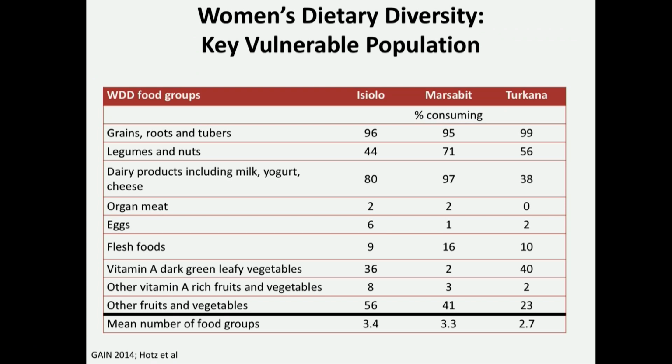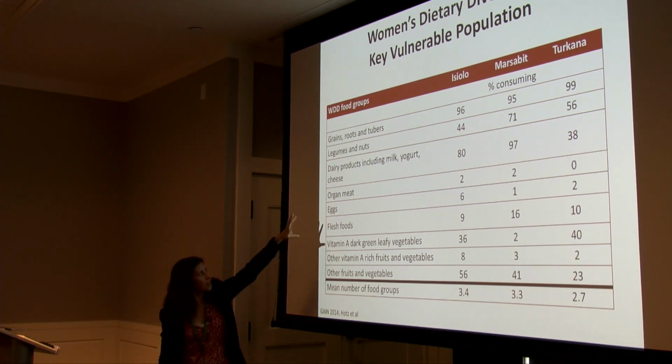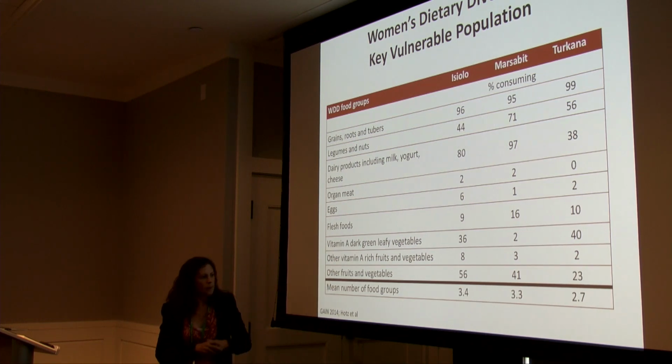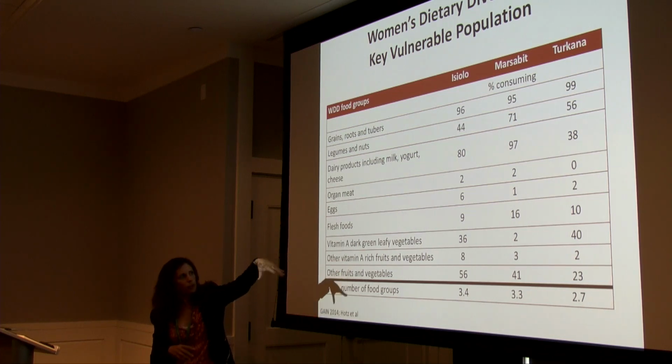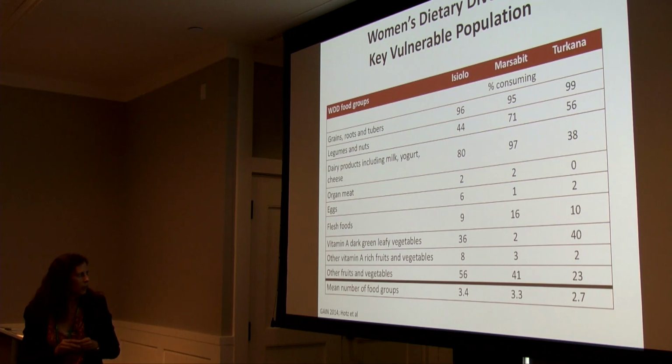So really quick, this is showing you Women's Dietary Diversity Score in Northern Kenya that we collected on. Again, you look across food groups, you can have 24 food groups, you can have 12, you can divvy them up in a lot of different ways. But we looked more at some of these more nutritious products and doing groupings that way. But you can see kind of the distribution, and clearly everyone's eating grains, roots, and tubers, and very little of other things.